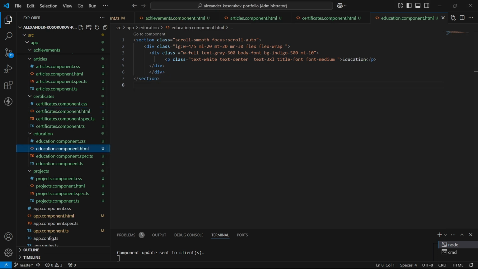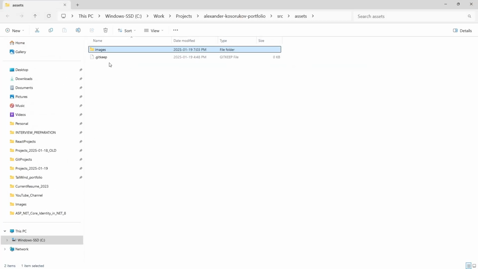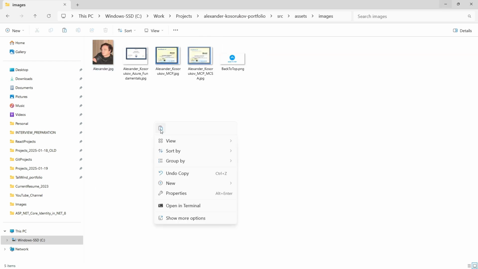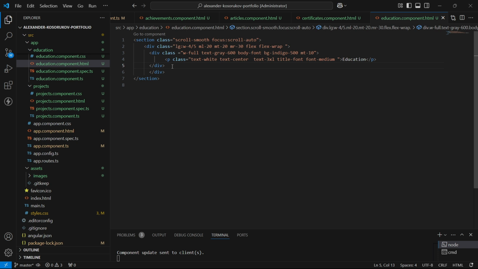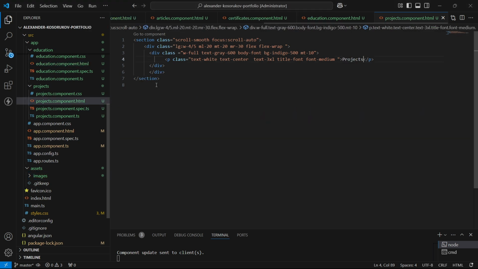For education component, add images of the master's degree to Asset Images folder. Add HTML code for projects component.